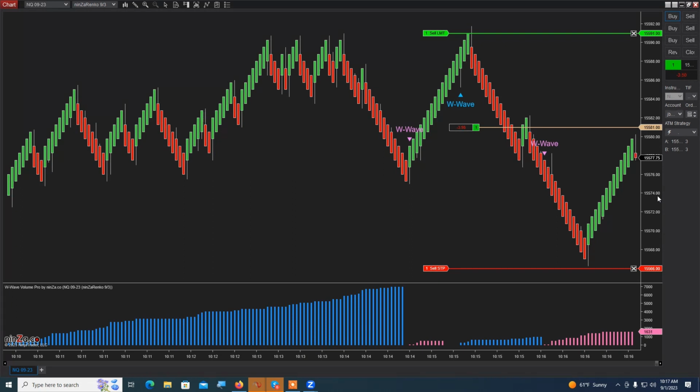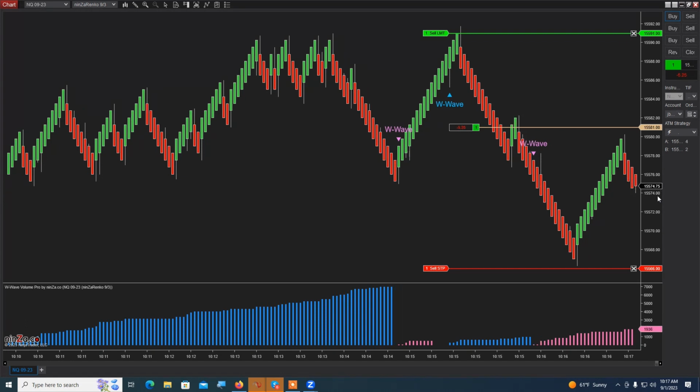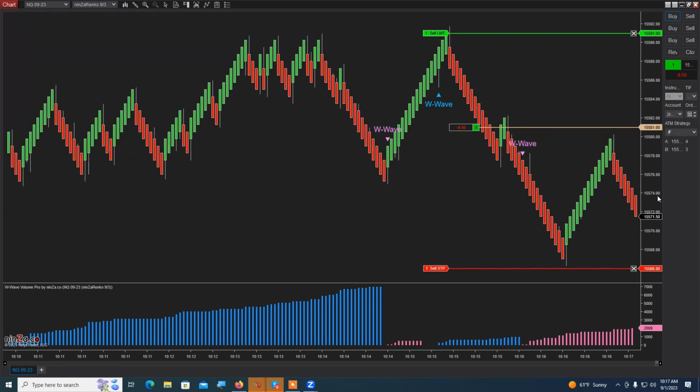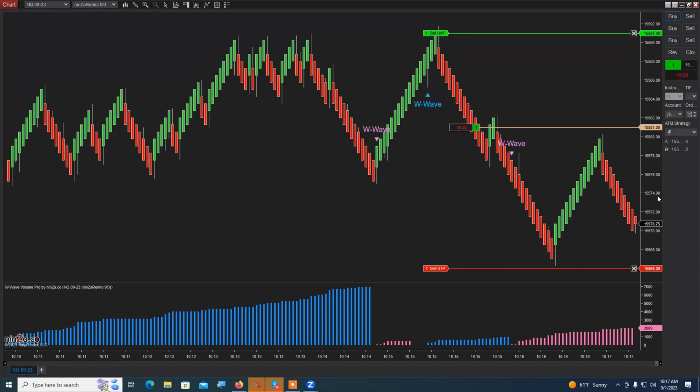That was close. Oh, that was close. Look at that. Finally I get lucky. For the most part I never get lucky with that stuff. Most of the time they just take me out to the tick and then go my way anyway. Oh boy. Overall though, still bullish. Zigzag Pro on the higher time frame is bullish. Wow, they just went to the tick. Look at that. Don't come back.